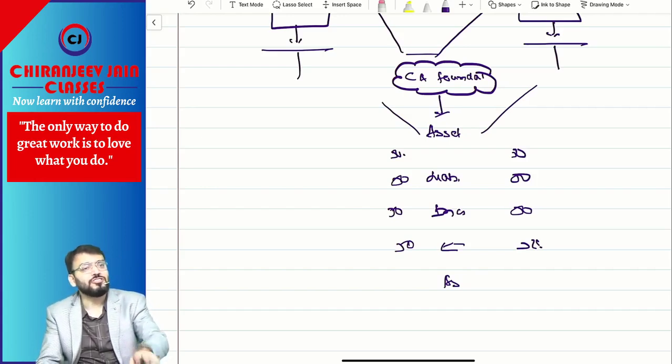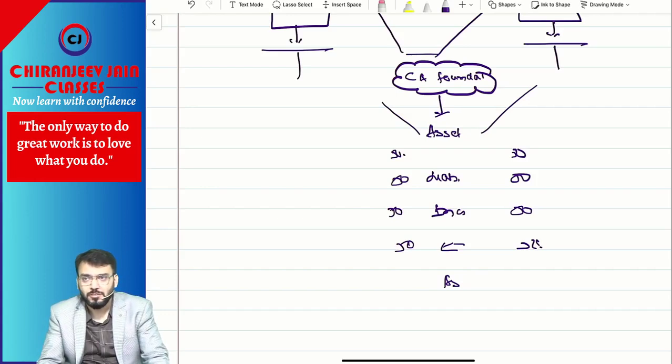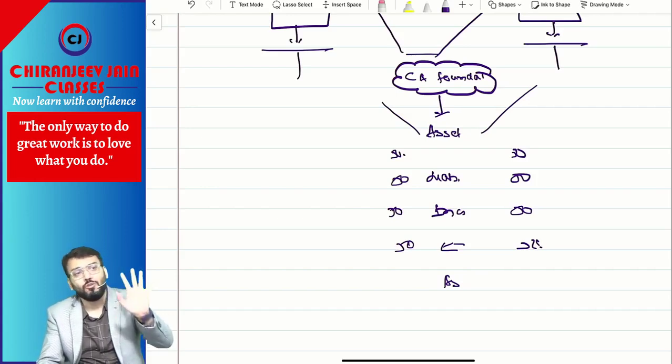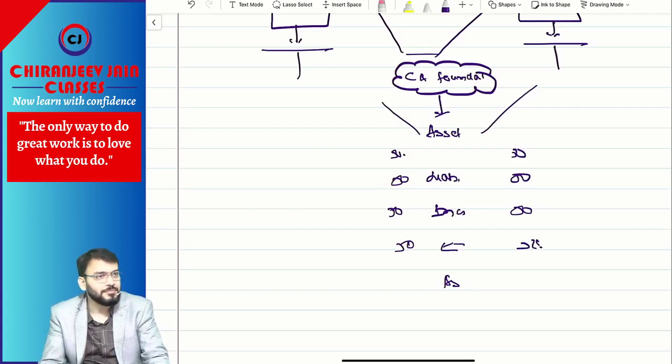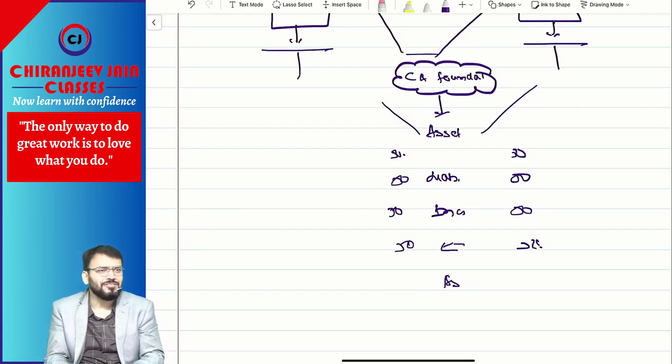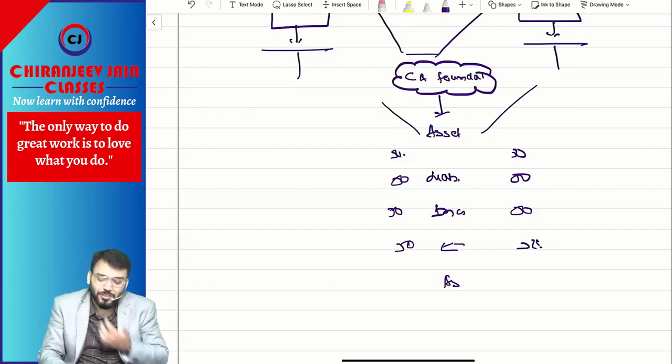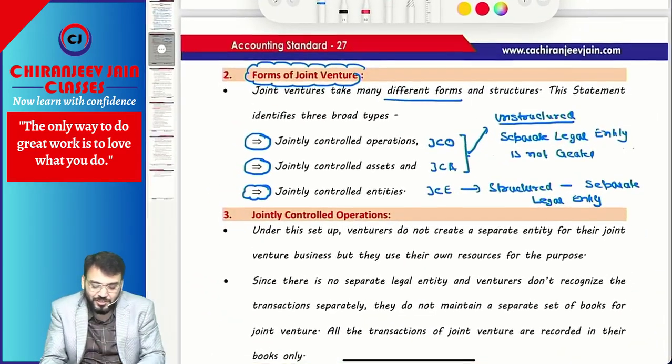There is one liability which is taken by you only. Correct? Some loan you have taken for your purpose. Suppose you don't have any fund, so you have taken a loan. That loan belongs to whom? Student sir. Are you getting what I am saying? Have you understood? So what they want to say now, let us understand.